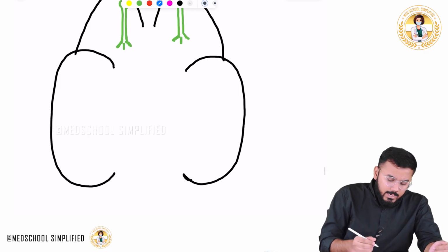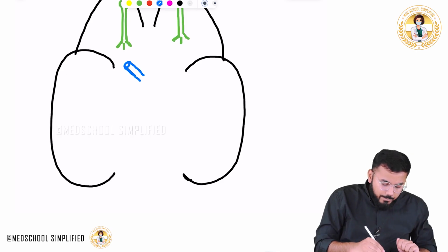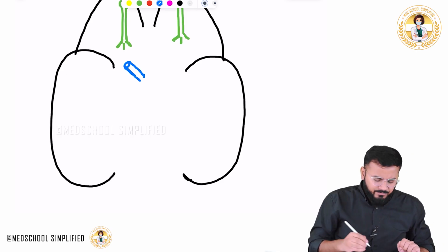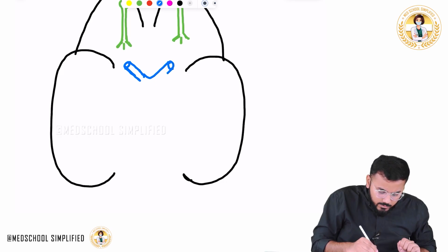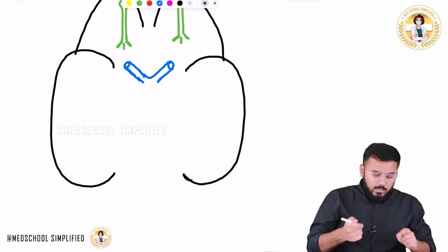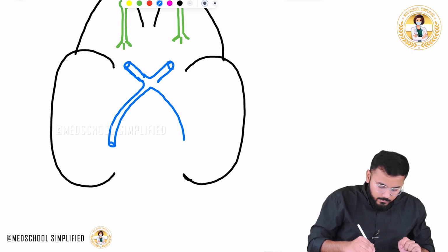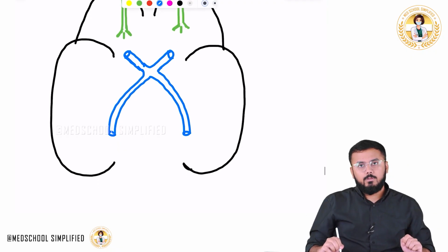Second important thing is this structure which I am drawing right now, called your optic nerve on the right side, and this structure over here is your optic nerve on the left side. Both the optic nerves partially decussate each other, right? So they partially decussate each other, and this is how they are formed.